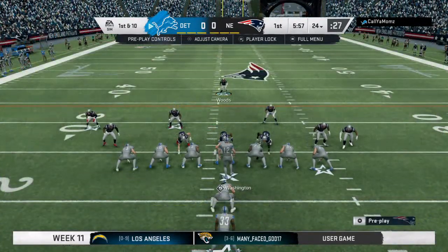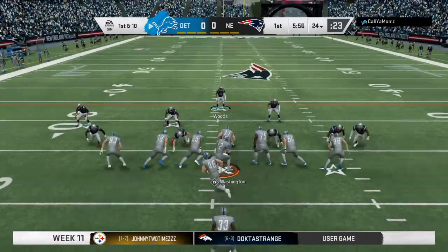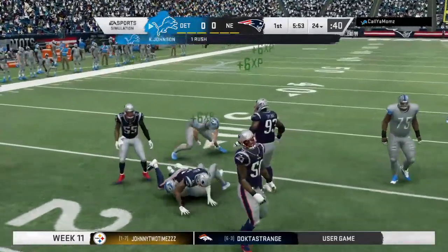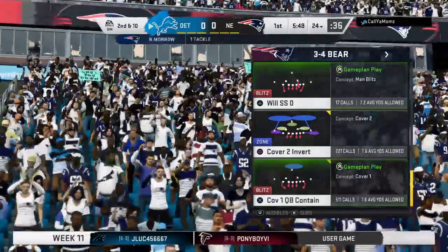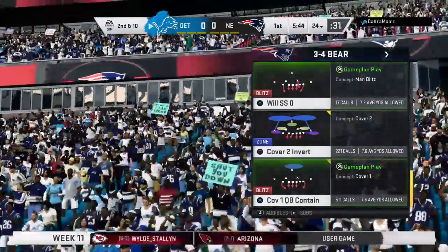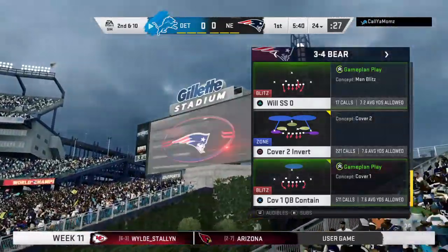Check down. The first carry now. This is Johnson. And he'll hope that this is not a sign of what's in store as he has to fight just to get back to the line of scrimmage. Call it no gain on the play, and it'll be second down. Second and 10 at the 24-yard line.